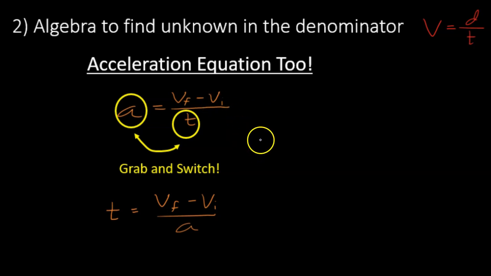So here's that acceleration equation. You could maybe flip those places. So now t is on the left and a is here. This is great if you needed to use this equation, but you wanted to solve for the time. So there's my recommendation. If you're not as familiar with algebra as other students, remember that. You grab them and you flip them.